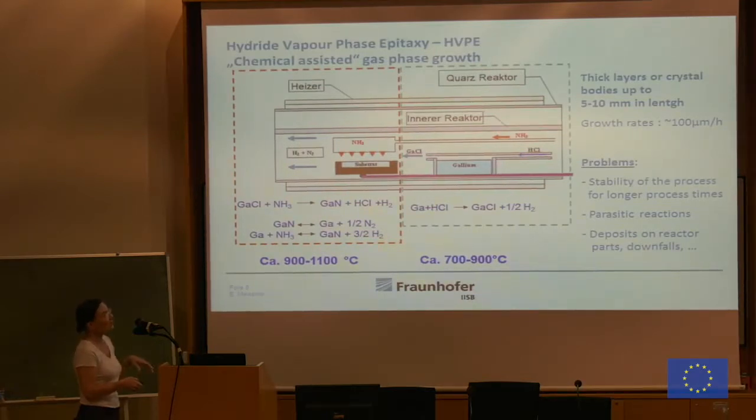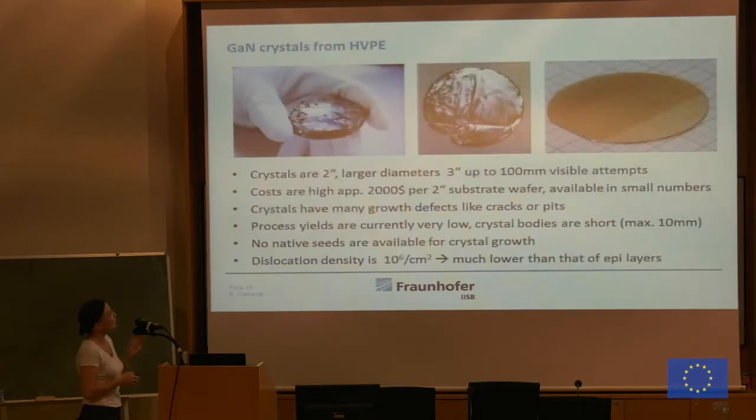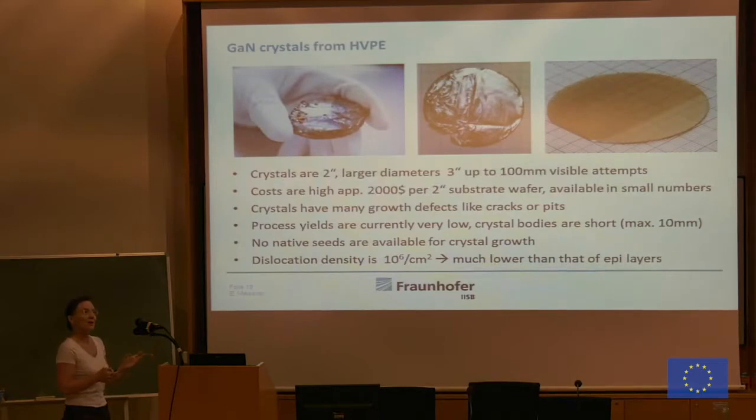And it's still difficult to stabilize the processes for a long time because you have these reactions, you can have parasitic reactions, you can have depositions all over the reactor, and this is all causing problems to the crystal growth process. So you see this on the crystals, of course. As soon as a crystal growth process is not perfectly stable, also in terms of its thermodynamics and kinetics, you will see it from the properties of the crystals.